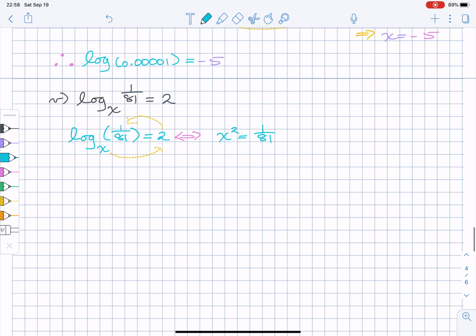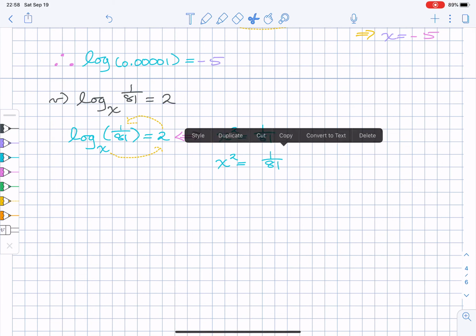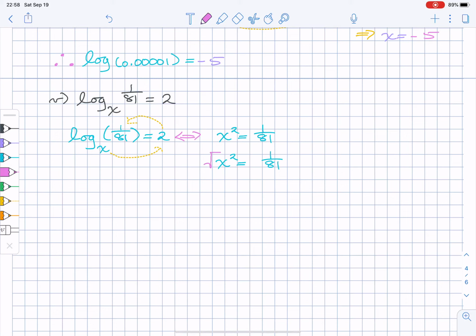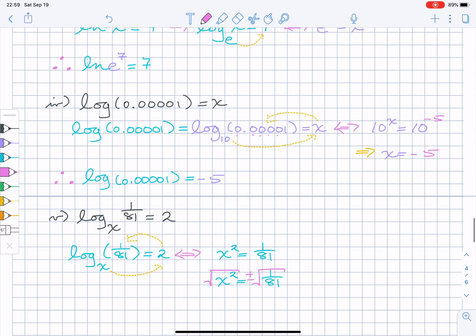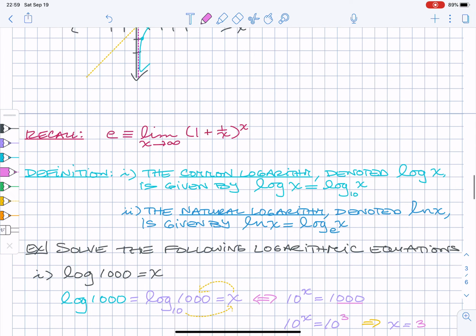Okay, so I can take plus or minus the square root. And here's where I have to ask you a question. So if I take the square root plus or minus, why am I only really allowed to take one square root? So I'm going to take the square root of both sides. But one of those square roots I can't have. Well, let's go back to the definition of a logarithmic function.